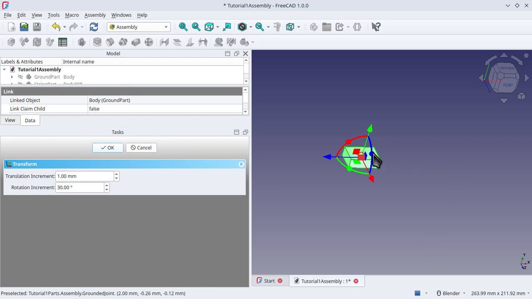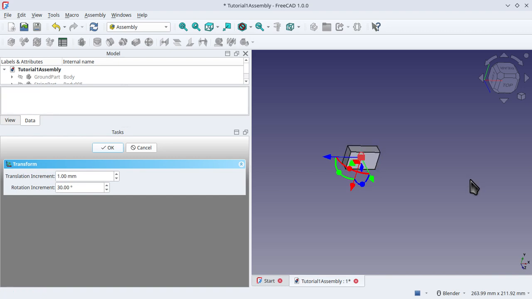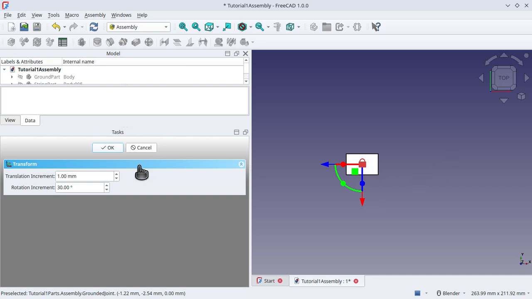So I'm going to rotate the blue one, 1, 2, 3. Okay, and I just select XY plane. So there we are. There's our object in the XY plane.